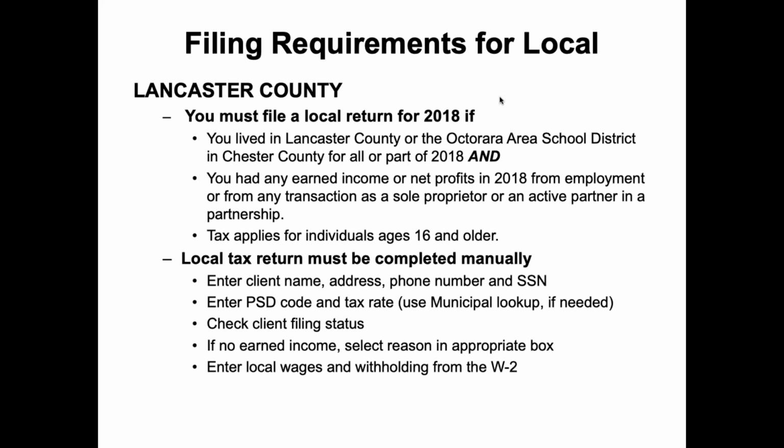One thing we do want to take a look at is entering the local wages and withholding from the W-2. That amount will show up as gross compensation, and the local tax withheld would show up in box 10. If everything has worked effectively, the total amount of wages will actually be very close to the total tax withheld. So typically, we don't see a lot of situations with balances due or refunds coming back.